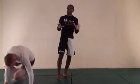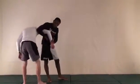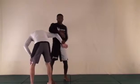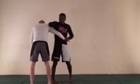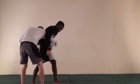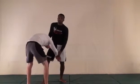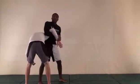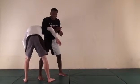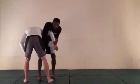I almost forgot this technique — another option from the Kimura. There are many different ways to get to this: you can do it off the back when he has your back and you break it, or you can sacrifice yourself off of an over-and-under position, or off a single leg attempt. But we're going to work on a very important finish from here. I'm controlling the wrist, locking him down nice and tight — don't want to leave space. Keep it tight from here.